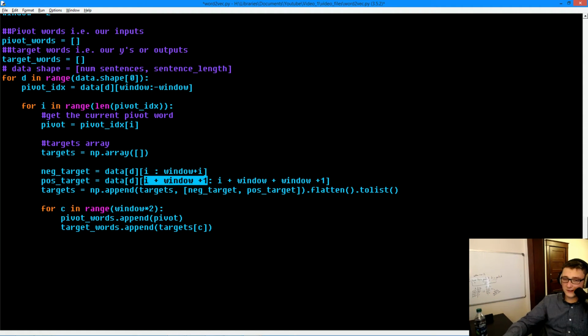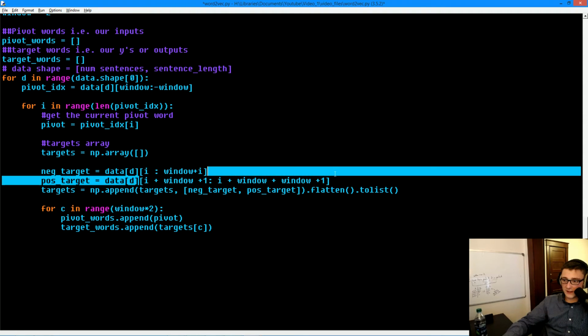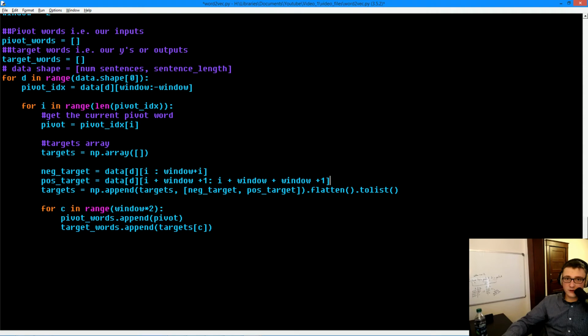I know this is a little bit hard to understand when I'm saying it, and a little bit tricky to see written like this, but I really encourage you to go into IDLE, go into the interactive window and play with these lines and see what they do, because they're sliding across that window, and once you see it happen, it makes a little more sense. This is our negative target, and this is our positive target.